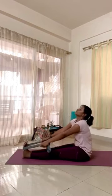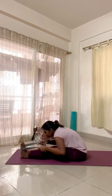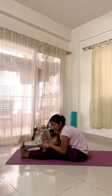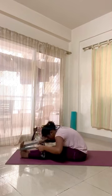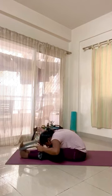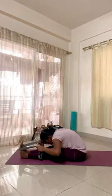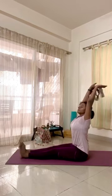And then do the same. Inhale, lengthen your spine. Exhale, bend forward, like this. And always keep the gaze, look to your big toes. If you look down, you're going to round your back. So look to the big toes and stay there. Keep breathing. 3, 4, 5. Now, inhale, extend up, exhale, release.